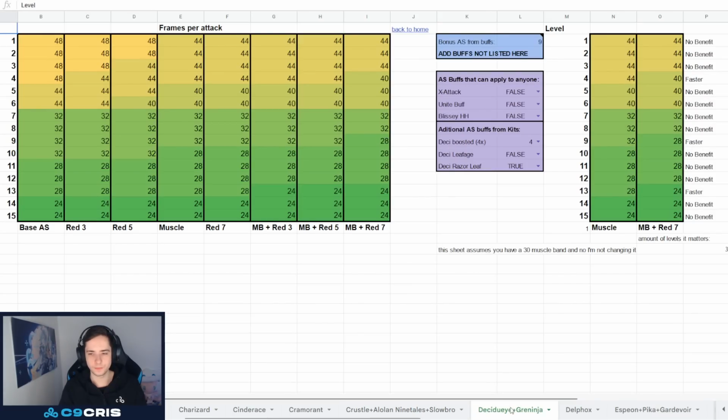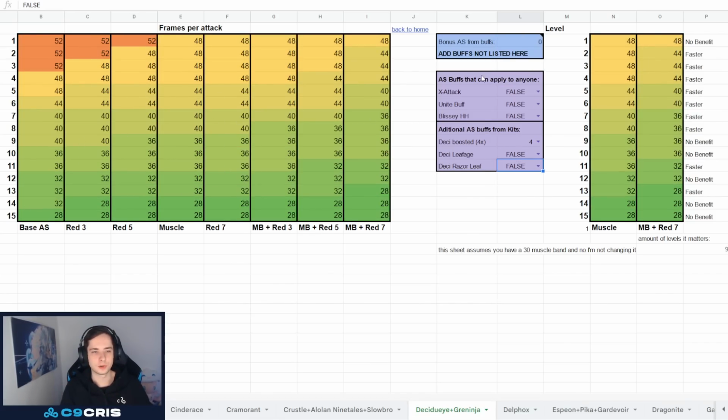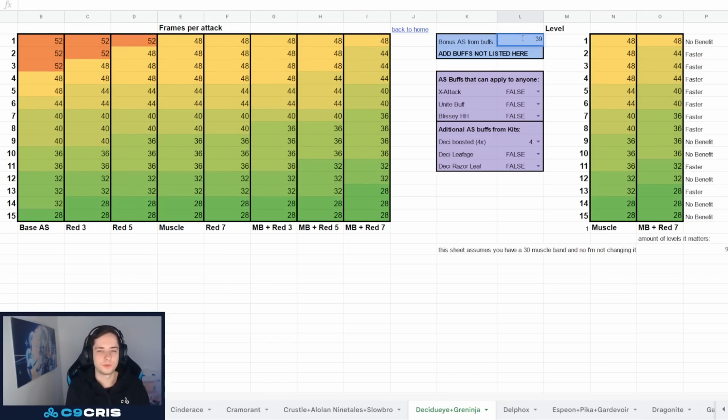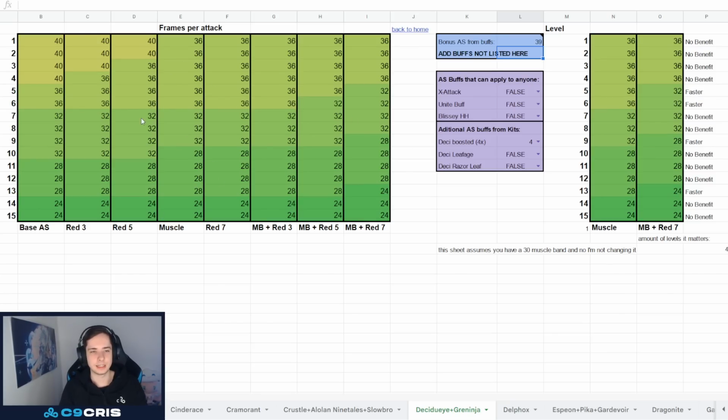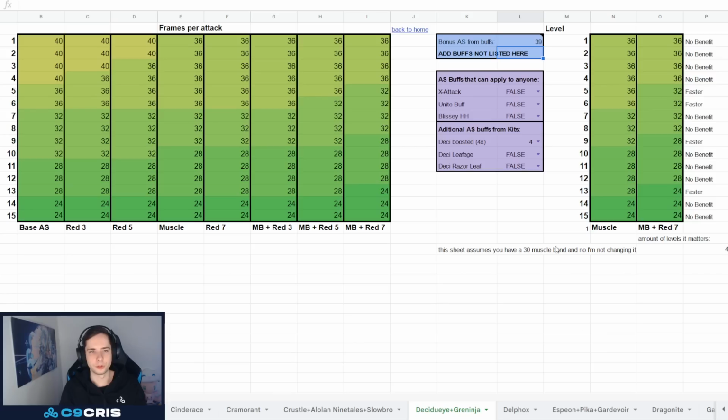Two more Pokemon right here as well, very interesting, of course, are the Decidueye and Greninja. So let's look at Decidueye first. Let's turn this off. Let's just say we have our boosted auto attack up. This is what it looks like for our boosted auto attack. This is what it looks like without our boosted auto attack. So let's go to 4. Then we put in Rapid Fire Scarf, and you can see our attack speed in mid game also gets increased a lot again. We go here from 40 to 32.